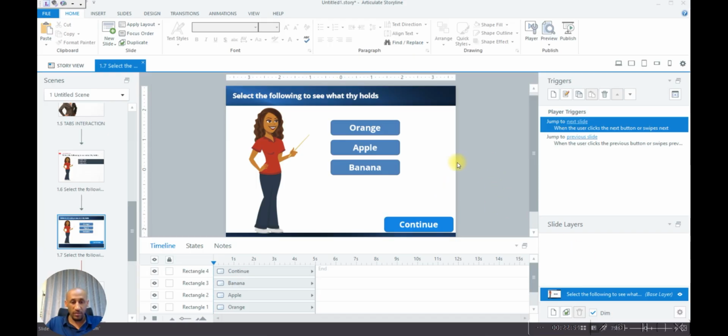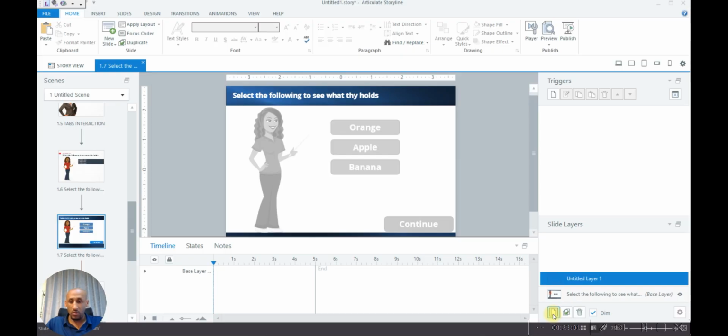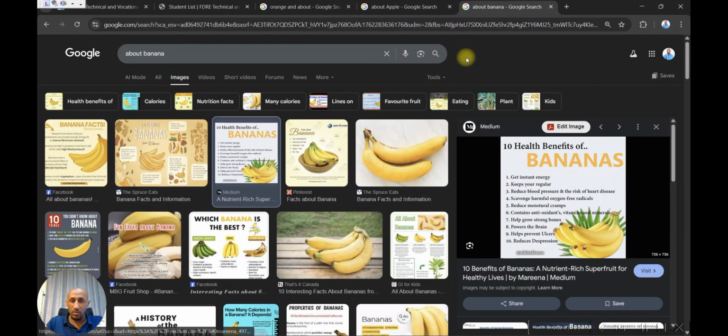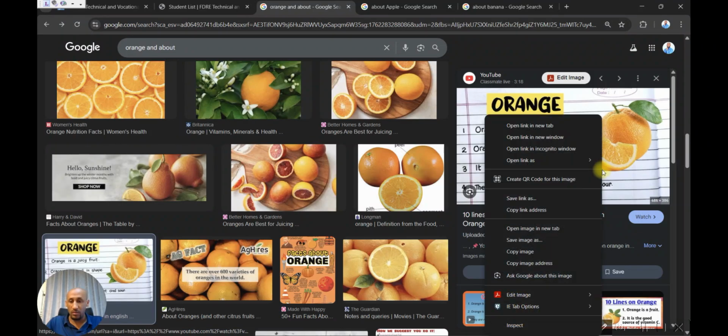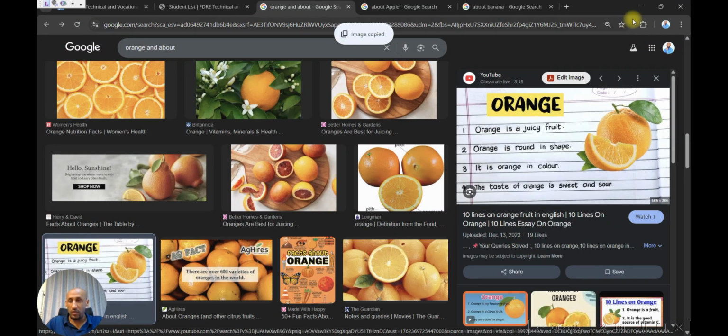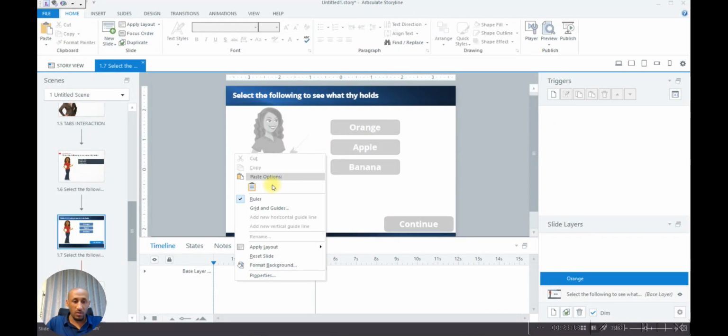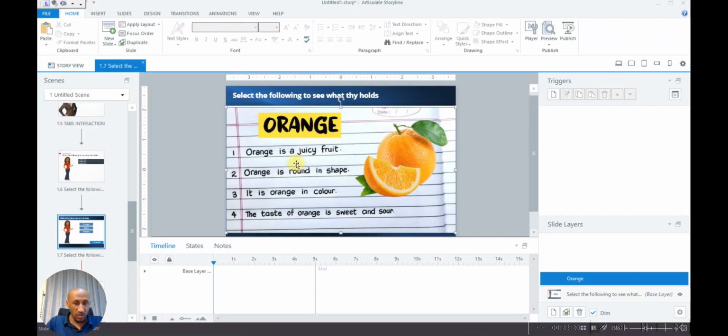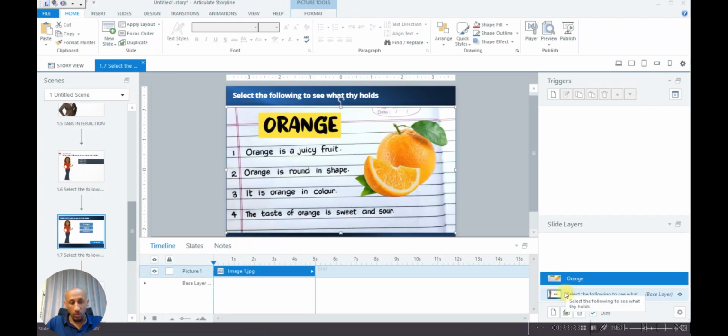What is remaining is just the layers. This is a perfect slide, but what is remaining is just the layer. So I will create a new layer. Okay, I will create a layer. So I will rename the layer with orange. So guess what will I do? I will bring the orange, and I will paste it. Okay, let's bring it orange, and let's paste it here. So make sure, because it's grayed out, because it is on the orange tab, that means the background, that is the header, the main one is covered.